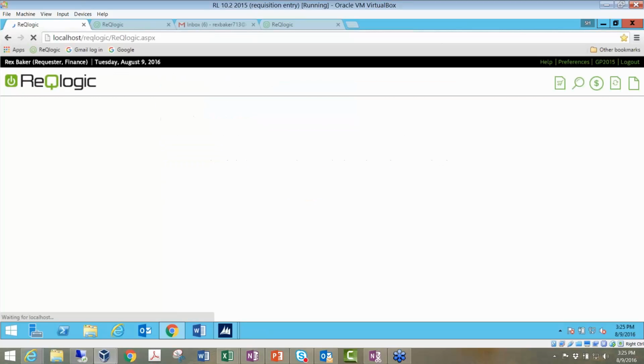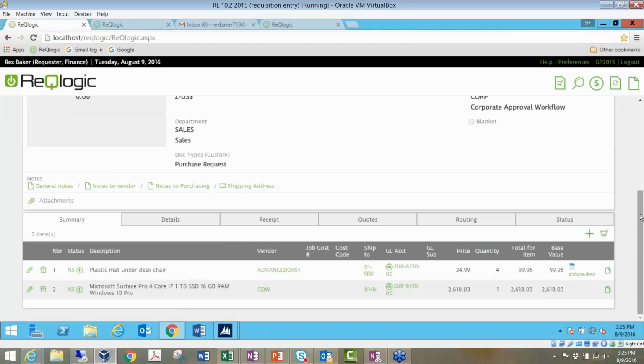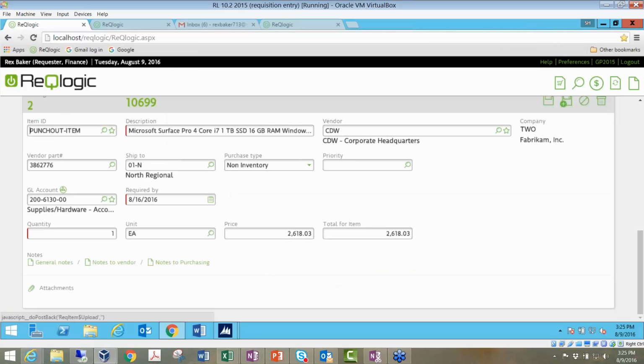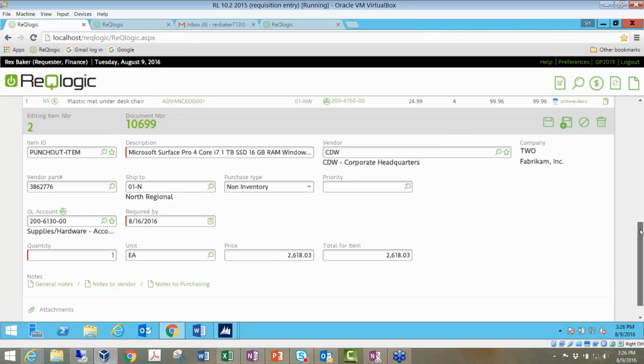And what happens when I do that is that the item goes back into my requisition, and here it is. It's filled in everything for me: the quantity I purchased, the vendor part number, the vendor name, the description, and the default GL account associated with that. So those are my two line items.